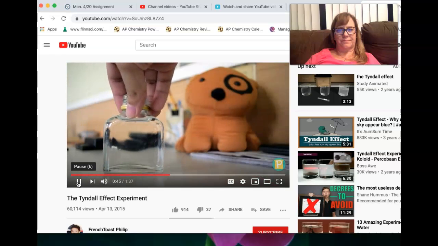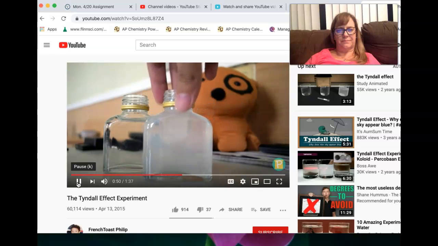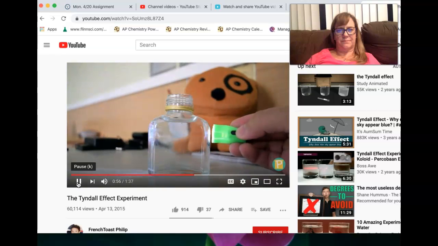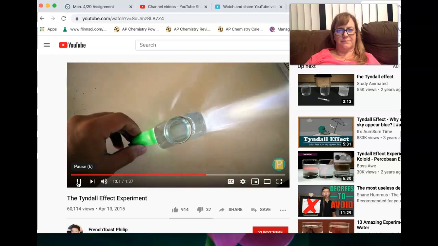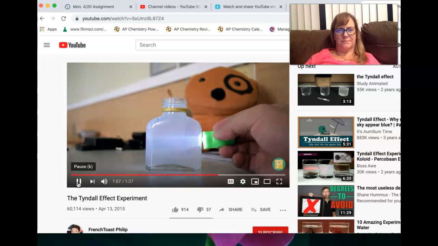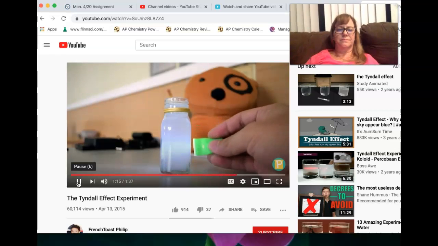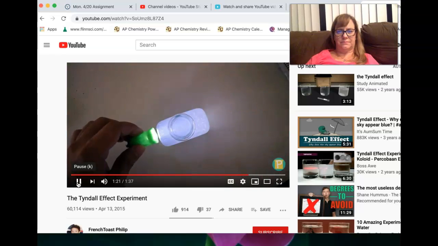For this experiment, we're going to need two glass bottles, one filled with water and the other filled with water and some soap. We're also going to need a flashlight. As you can see, when light is shone through the bottle with water, you can't see the beam of light passing. Moving to the bottle with the soap and water, you can see the beam of light passing through the bottle. This is what's known as the Tyndall effect, and it is caused by the reflection of light by very small particles in the medium. In this case, it's the soap particles in the water.